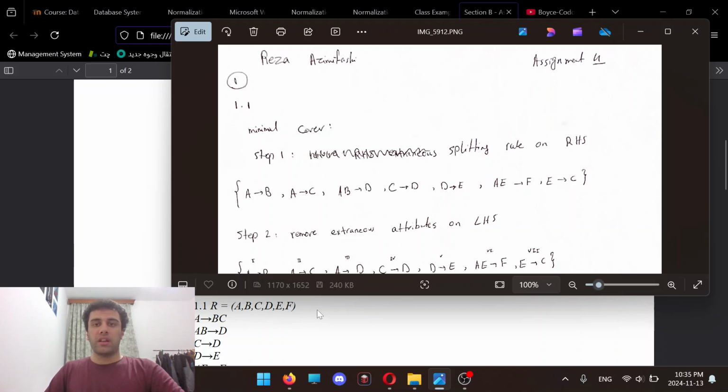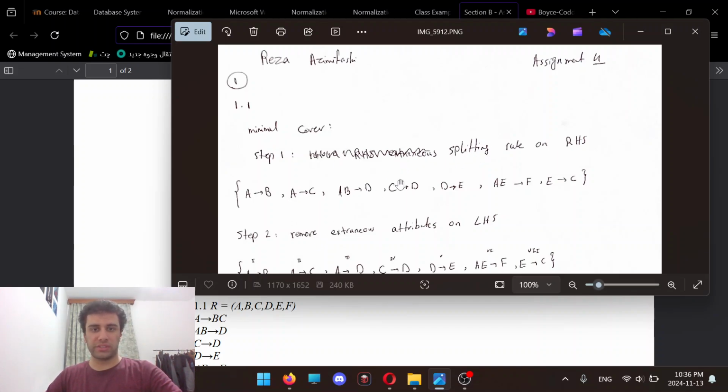The splitting rule on the right-hand side allows us to write it as A to B and A to C, meaning that we can split these two attributes on the right side. We can't do it for the left side though. As you can see here, I have done it. We have A to B, A to C here, and the rest of the relations as usual.